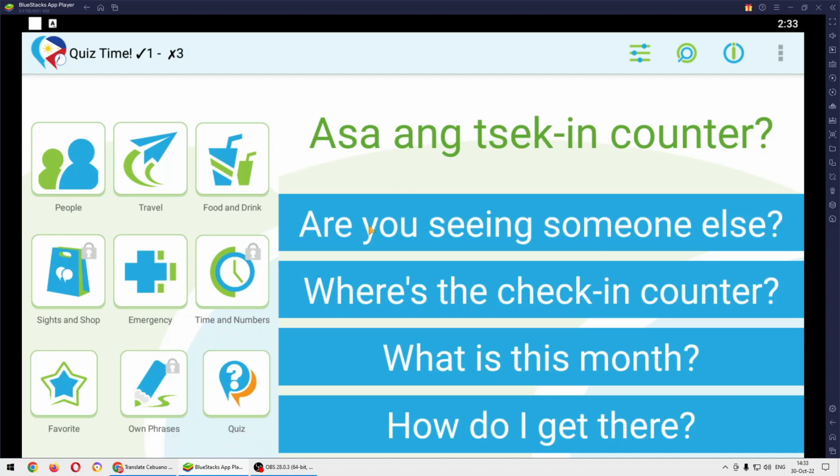So, like I said, this app is for someone who already is familiar with the language and just wants to get better. But yeah, it's a good app. It could just use both. Say if I click on the correct answer here, and for it to say it in English, and then for you to get the option to play it again in English would be excellent. So I'm going to go check-in counter, and you won't hear it say it in English, where's the check-in counter? It'll just go green and then go to the next question.